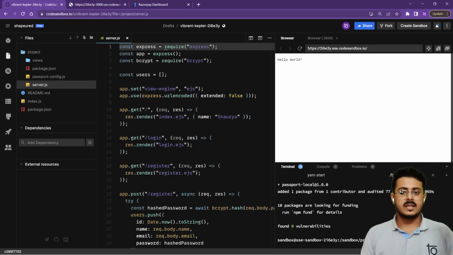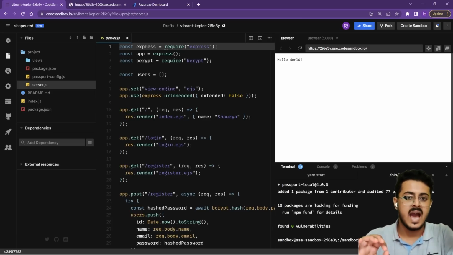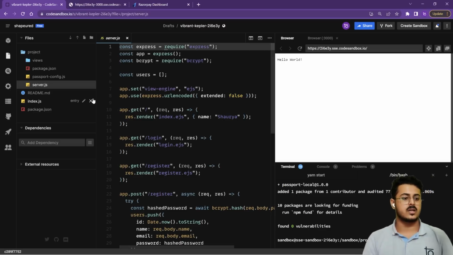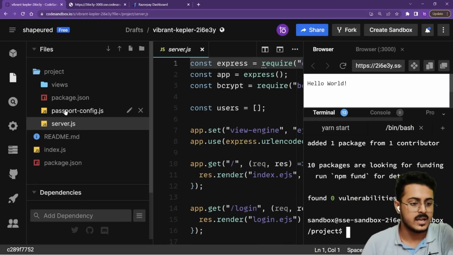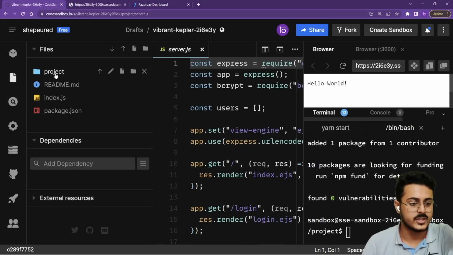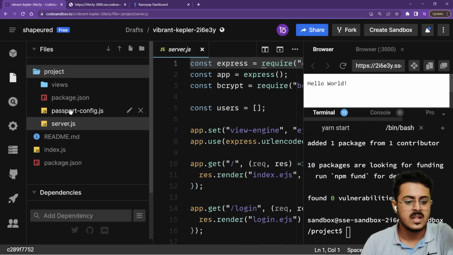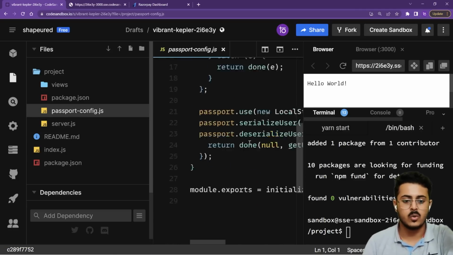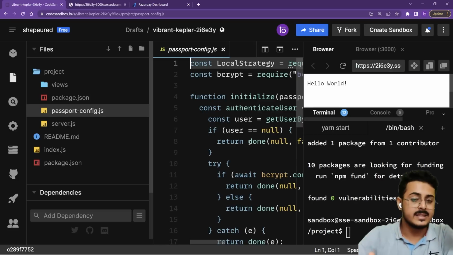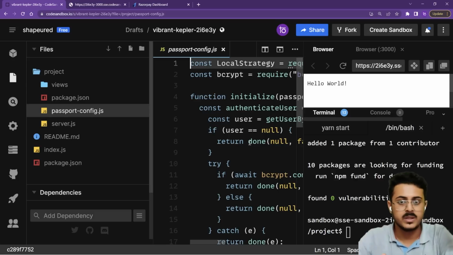Down in the description of the video, you will be able to see a passport-config.js file. Okay, I will be putting it up as a text file itself. What you have to do is you have to come right over here into the files, as you are able to see. You have to create a new file inside of the project called passport-config.js. Inside of that, you have to copy paste all the code that I've provided to you in the text file below. Okay, you can just open up the text file.